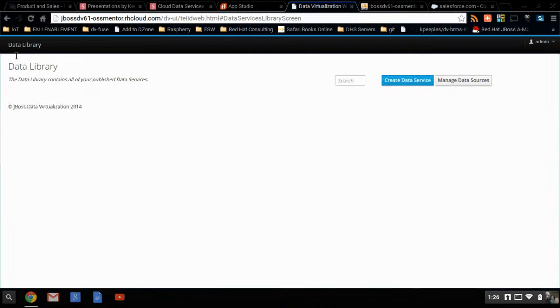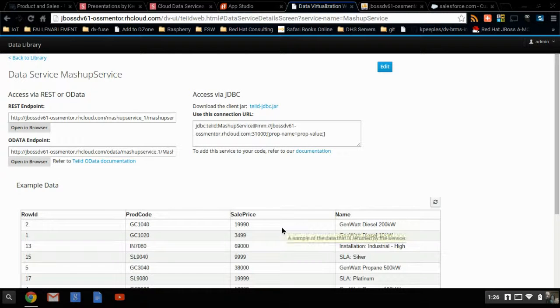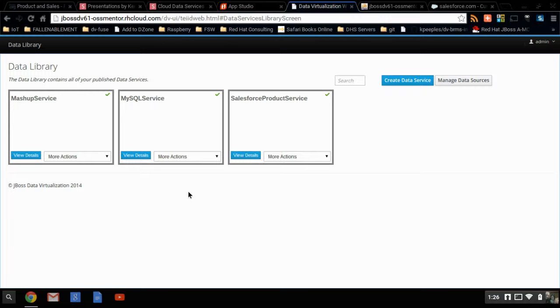And what I've done is within our mashup service, you'll look here, I've done the join on the product code to get the name. So I have product code, sales price, name now that is within my mashup service. So I've done the federation, and I can do what I need to on transformations and so forth.